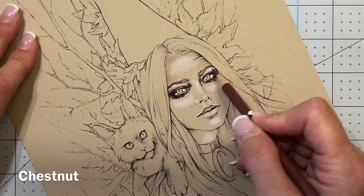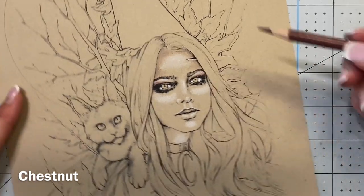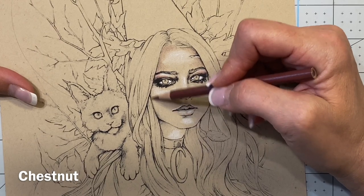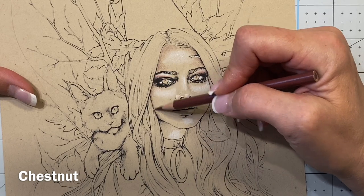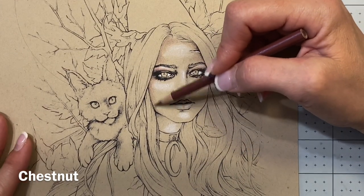I'm working on a mermaid, one of Enys's mermaids, in my abundance of free time. And that one's coming along really beautifully. I really love working on her pages.